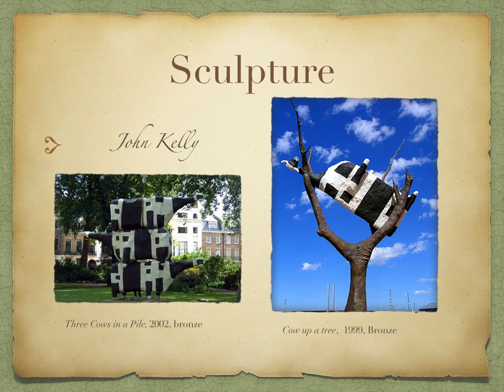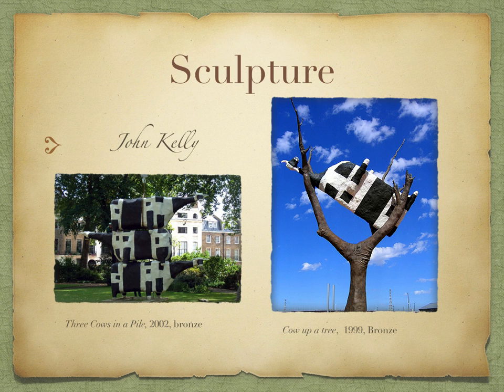Now, walking to the next artist, this is John Kelly and he made sculptures. Aren't these strange? They are so different and even a little bit funny. It's a cow in a tree. This is seen in Melbourne, and if anyone's been to Melbourne before, you probably would have seen it. It is made out of bronze and he even did some out of paper mache. And I think they are very cool. They are enormous in size and shape.